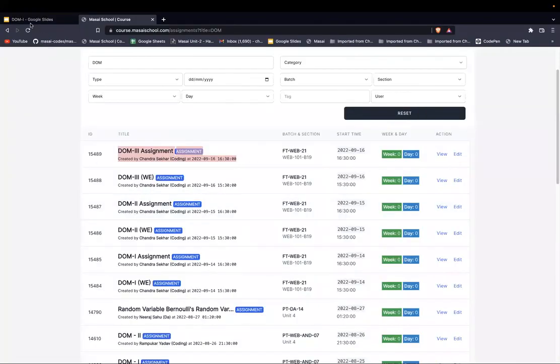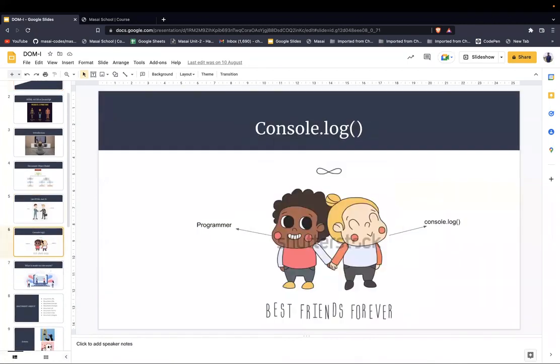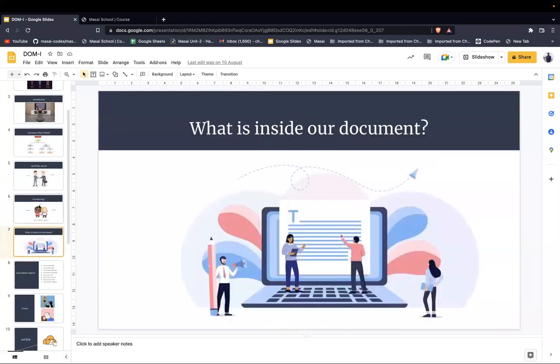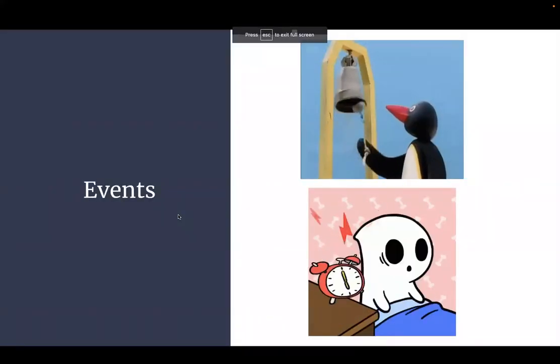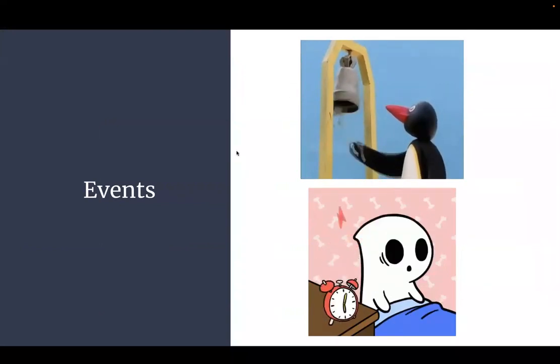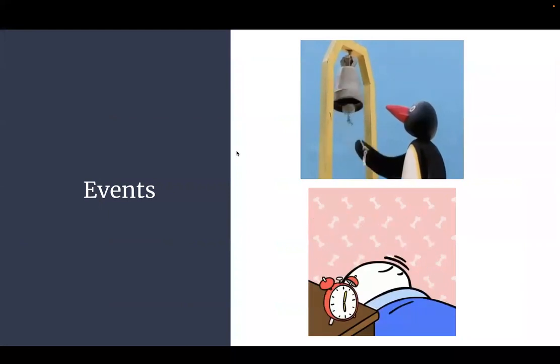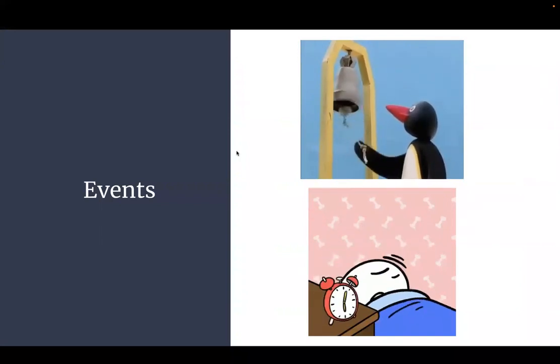Cool. So we discussed console.log and this document. Now we will move into something known as events. What are the various events that happen in your daily life? At 9 a.m. you'll have a scrum. I think everyone will wake up at 8:59 a.m. and attend scrum and then sleep again, right?